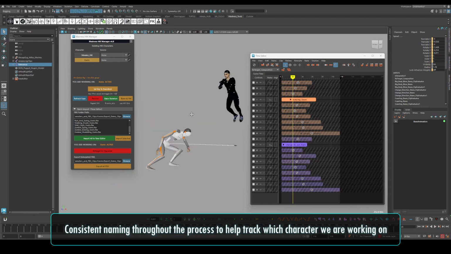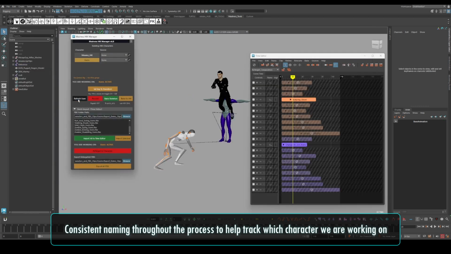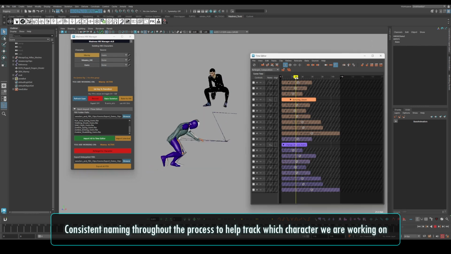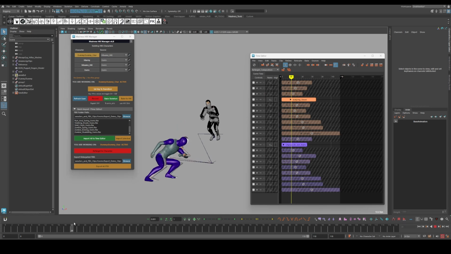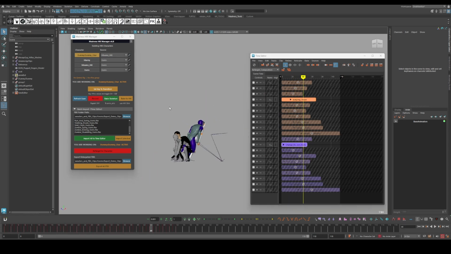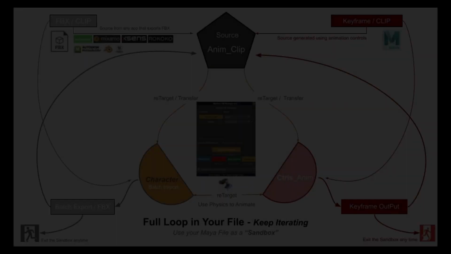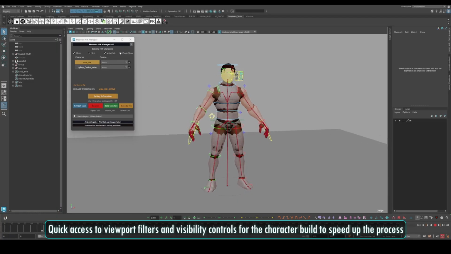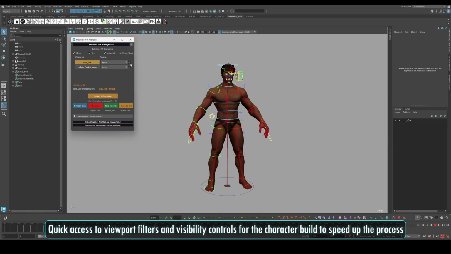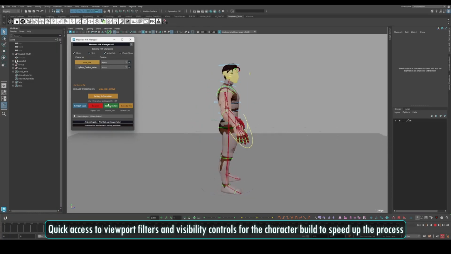By using a standard biped skeleton with HIK definitions, you avoid disjointed workflows caused by swapping files or changing applications. In just a few steps, import, retarget, export, and bring it back to your sandbox to continue with your creative madness. Now, let's go a step further and integrate all of this into a real production scenario with an animation rig. Otherwise, what's the point of all this madness if it can't be applied in production?